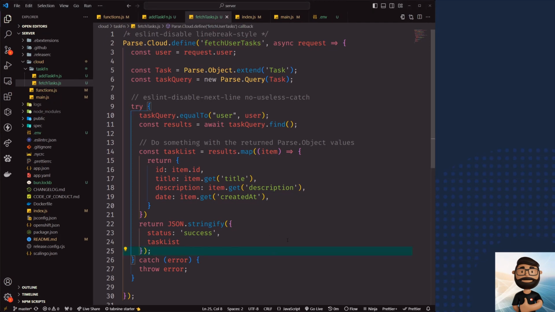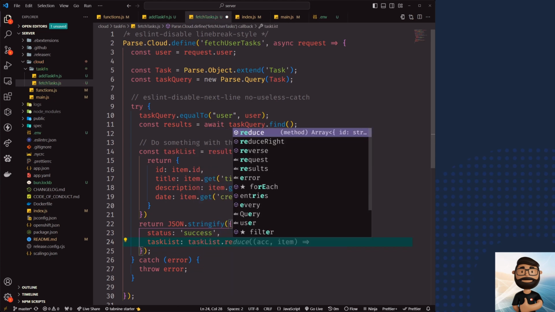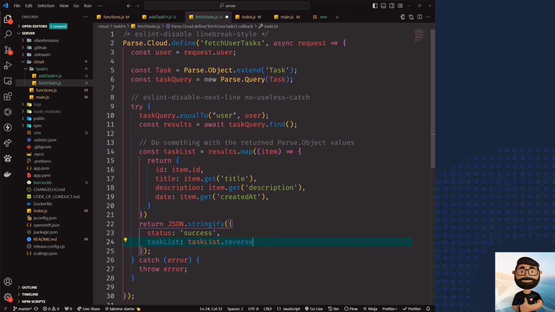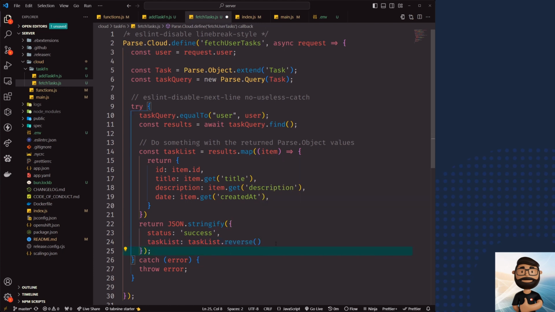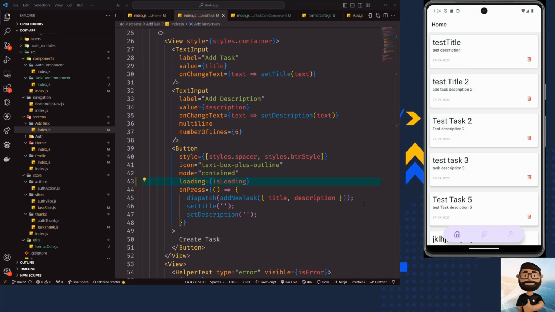And here, when we are returning the task list, we can do something like taskList.reverse method, which should reverse the array for us. And after that we need to reload the server as well. So I will close this. Let's go back.